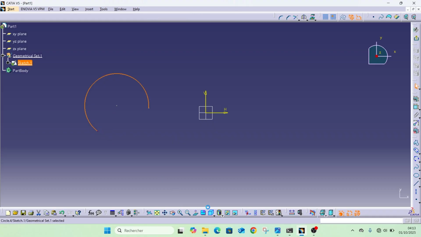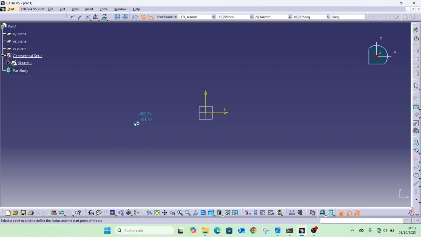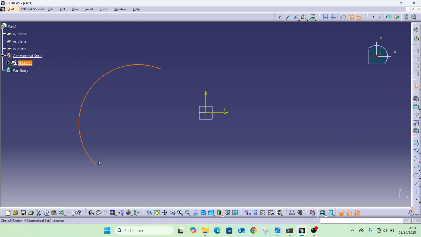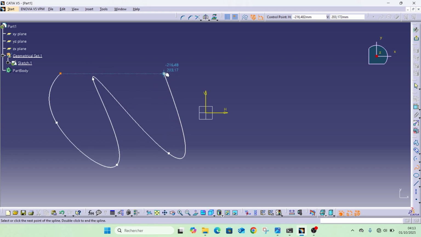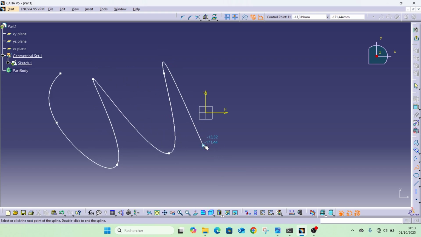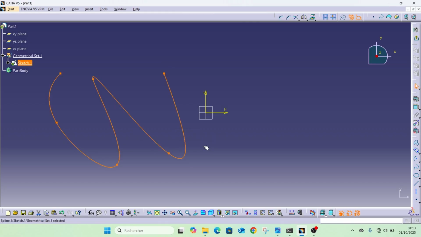We can also create an arc directly like this. Click here and do the arc. We can create a spline by choosing points, and it will move like this. It is used for aerodynamic shapes, for example.